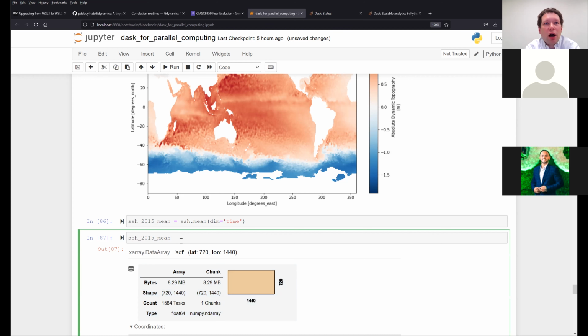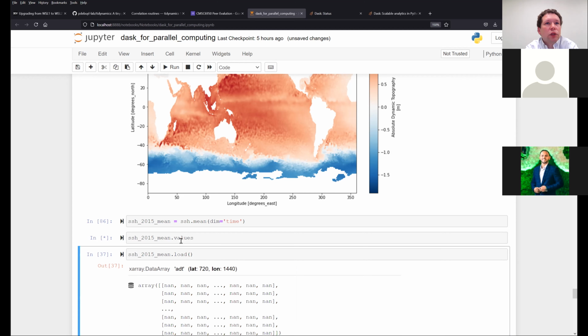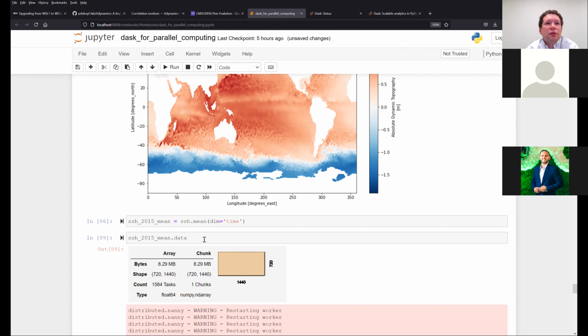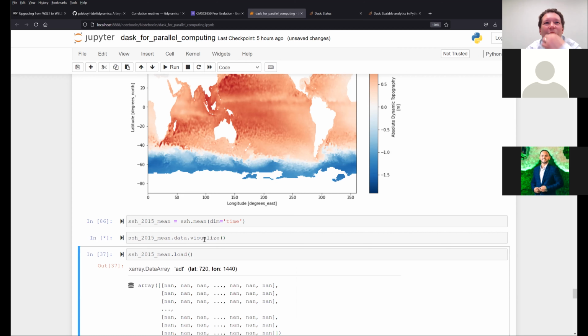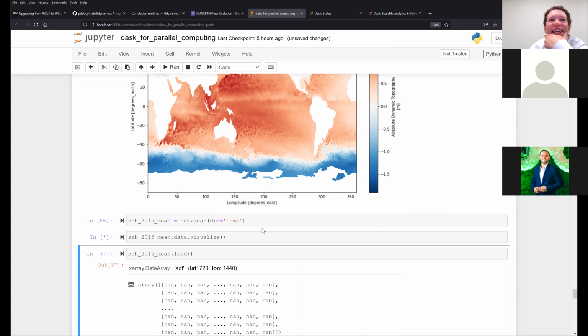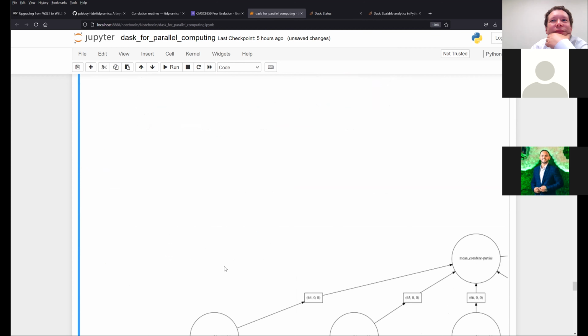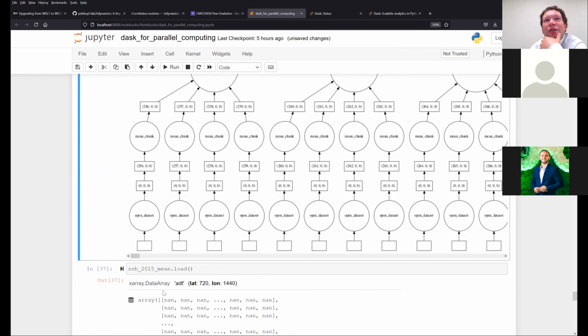Now, I'm not entirely sure. No, I don't want that. I want data. I have no idea if I'm going to be able to visualize this or not. 1500 is just the limit of what I want to do. But I want to see if I can get that array. Yeah, okay, you can sort of see it.